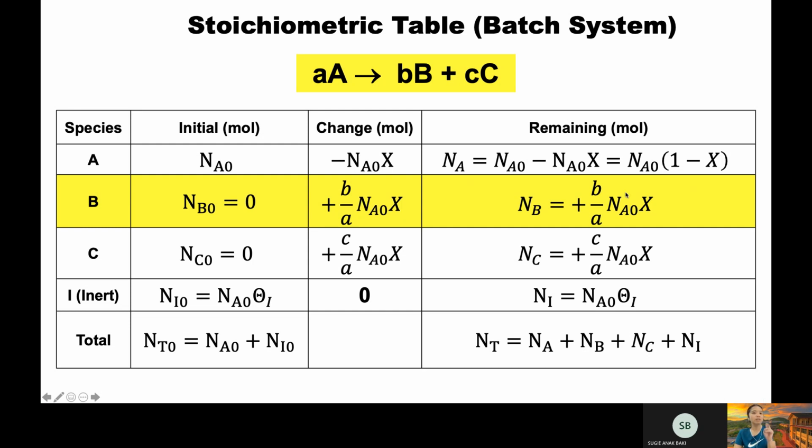So you can see table tu ada slight changes which sometimes students get a bit confused sebab ada certain case ada dua reactant. So kalau dua reactant, kita namakan reactant pertama sebagai A, reactant kedua sebagai B. Tetapi katakan kalau tindak balas tu ada satu reactant, reactant tu akan jadi A kan? So produk dia akan menjadi produk B dan produk C. So untuk case B tu, table tu akan jadi lain. Okay, so the understanding tu penting lah why it becomes like this. Kenapa tiba-tiba B tak ada initial? Sebab kalau dia produk, of course lah dia tak ada initial. Okay, so that's on the table.